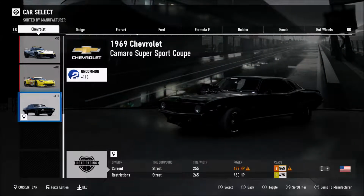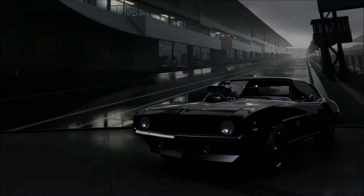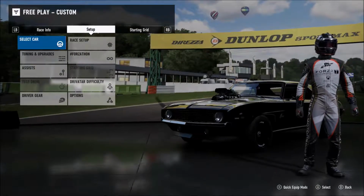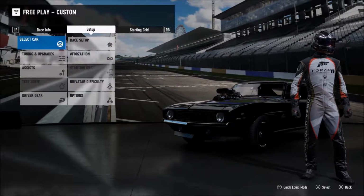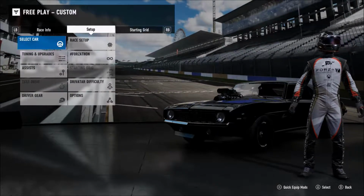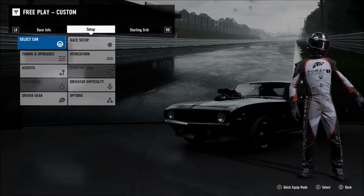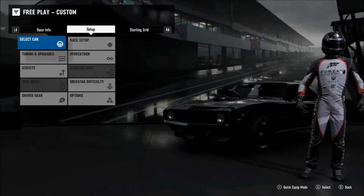Super clean car. I love it in all black like this. Love the wheels that are on it. Speaking of, the wheels are the only thing on this car aside from the hood, quote unquote, and the engine that have been upgraded. So the wheels are aftermarket and they are 18-inch, one size shorter than the max size you can put on this car. So that is different, but otherwise that's it.